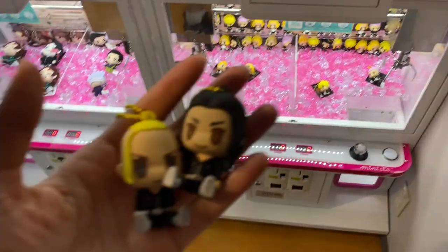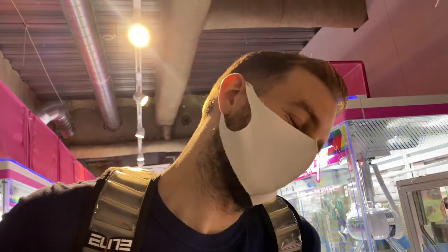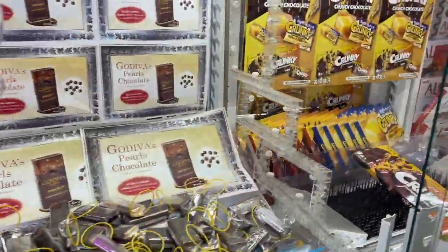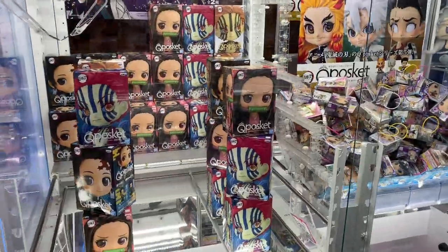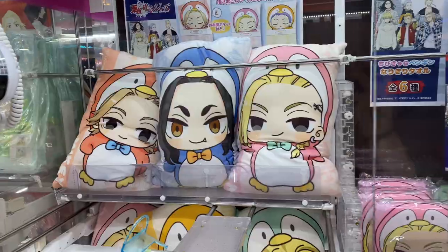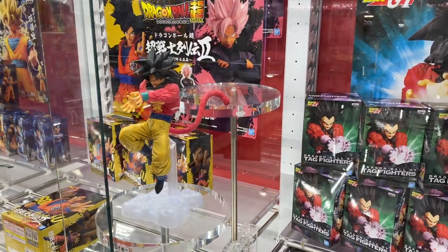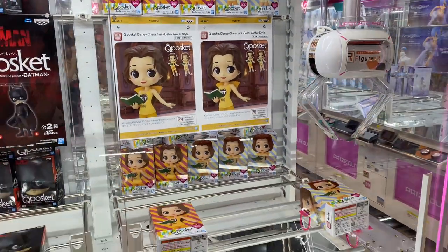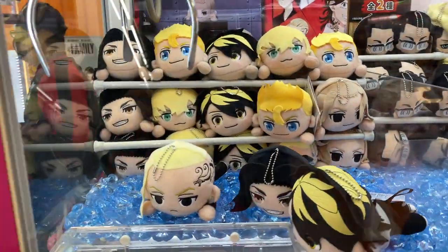Alex got both of these in one go each. I think we gotta keep going. Other than that, I'll give you two tips. Number one, I know the food items look really appealing and the size is probably calling out to your soul, but in my experience, the amount on the inside hardly ever justifies how much you spent trying to win it. Save your money and go to a convenience store where you can buy this stuff for cheaper. Tip number two, if you look just pathetic enough, you can ask one of the workers to help you out with tips on how to win.